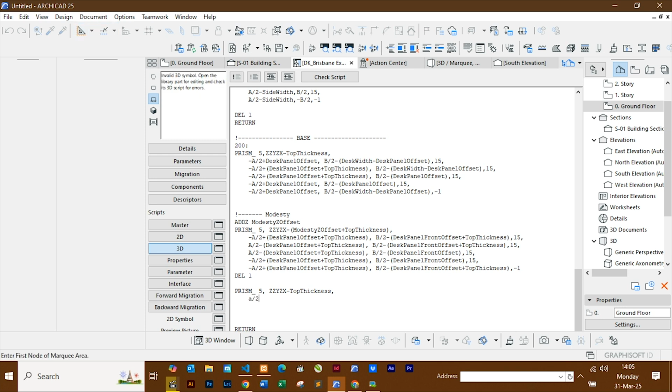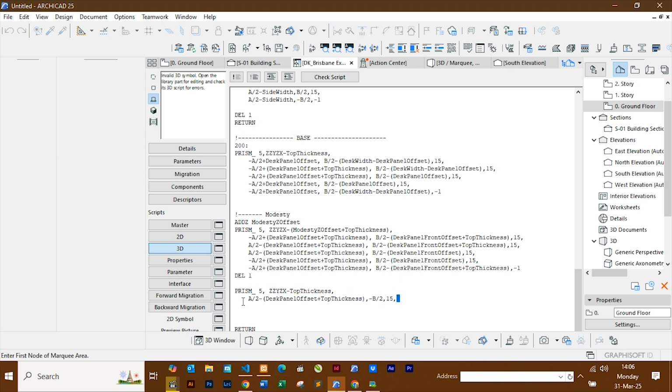So write a divided by 2, a divided by 2 minus the desk panel offset plus the top thickness, and then b is the edge, so b divided by 2, and then 15.